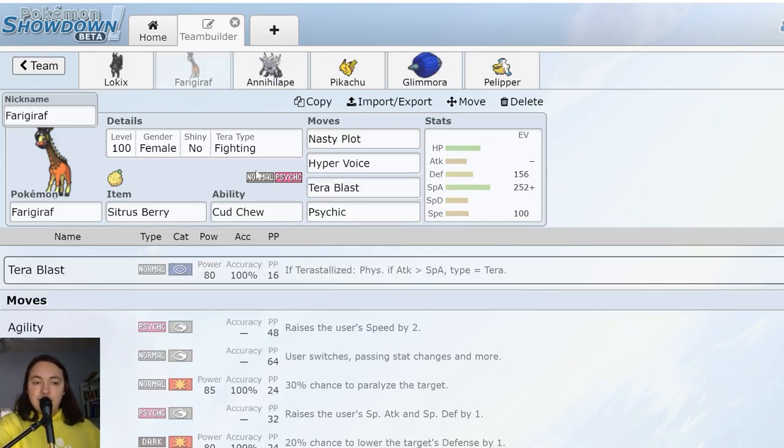So here's that team that I was referring to earlier. This is an OU team using Farigiraf. Obviously, none of these are super high-tier mons in OU, but it's just a team for fun.